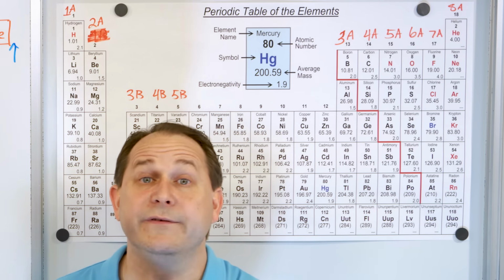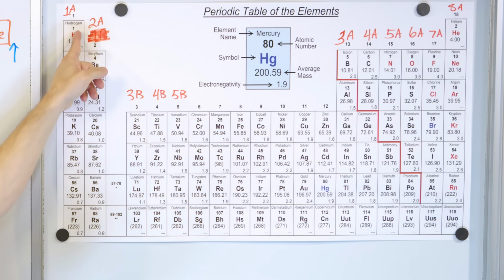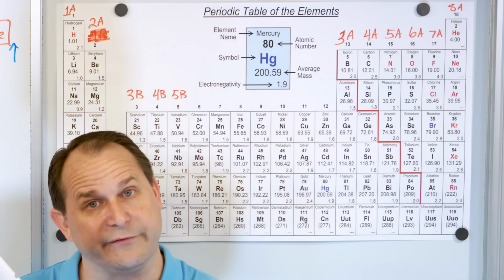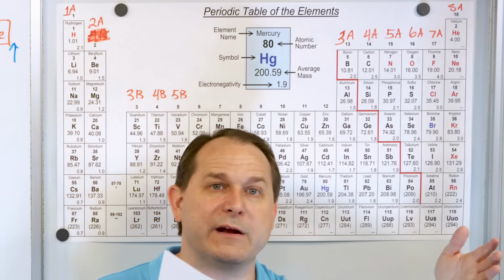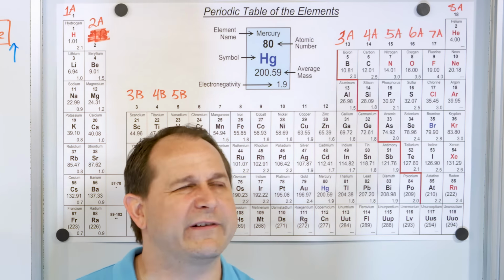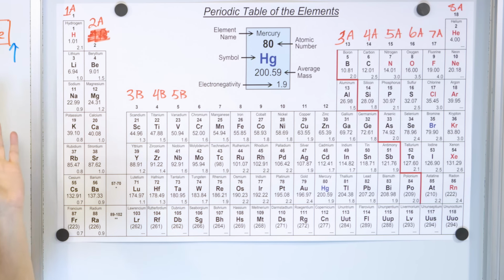Hydrogen can lose electrons, just like the metals do here, or it can also gain electrons as well. So because it gains or loses electrons, you have to figure out where to put it because, generally, the metals like to lose electrons and the nonmetals like to gain electrons, but hydrogen can do both depending on what's going on. So we just kind of put it over here in the metal column, even though it's not really a metal, but it can behave like a metal. So that's why it lives over there.